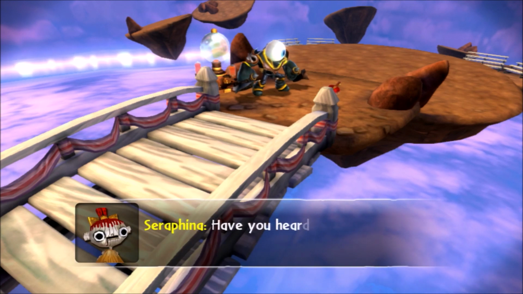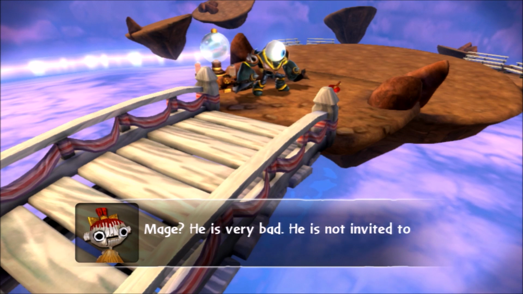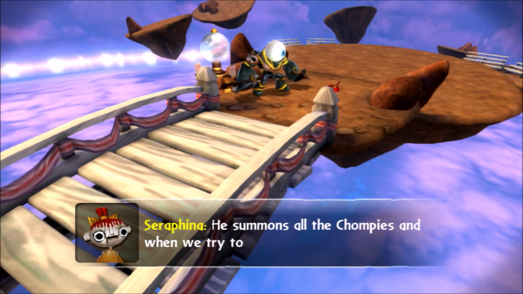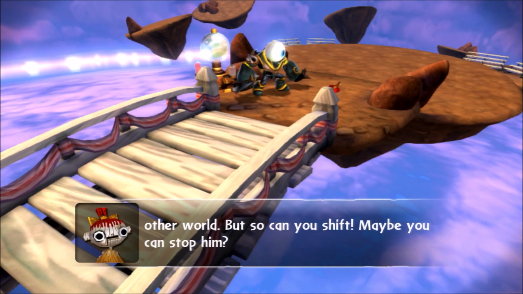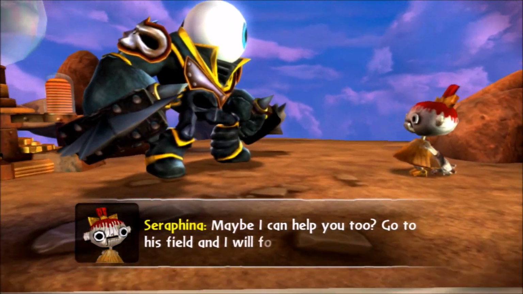We'll let Serpentina talk. Or Seraphina, or anything. Chompy Mage! Chompy Mage! But he comes anyway. He summons all the Chompies, and when we try to stop him, he shifts into other worlds. But so can you shift. Maybe you can stop him? Probably. Maybe I can help you too. Go to his field and I will follow.